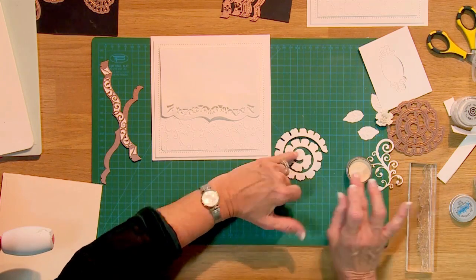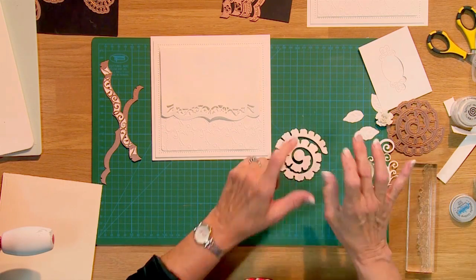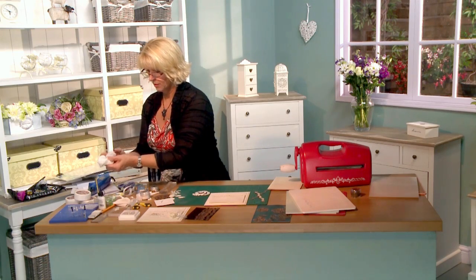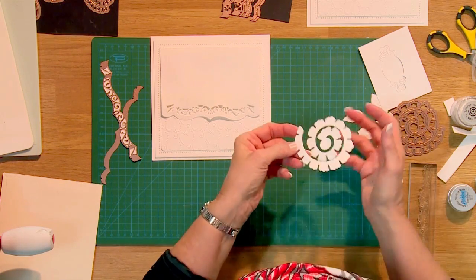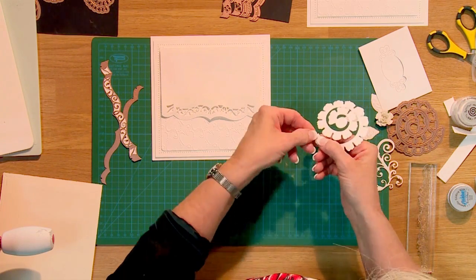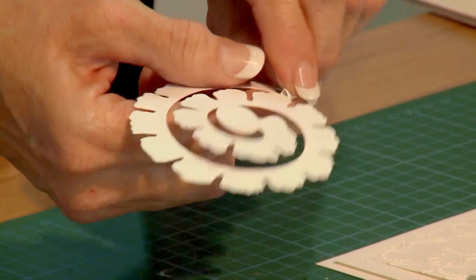And I'm not going to put any in the very center there because that's where our flower is going to be seated. So you don't want to have a lot of product on that. Makes it a little more difficult to adhere it. Use my Grime Boss again, wipe that clear. So next what I'm going to do is I'm just going to roll this. Now if you've got a quilling tool, that makes it easier to start. But if not, just bend the end in from the outside edge here and we're just going to start rolling it.